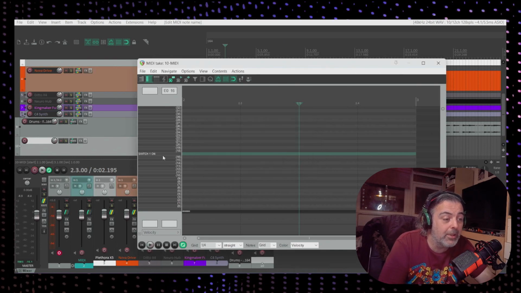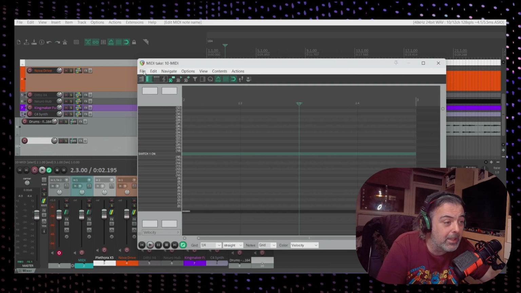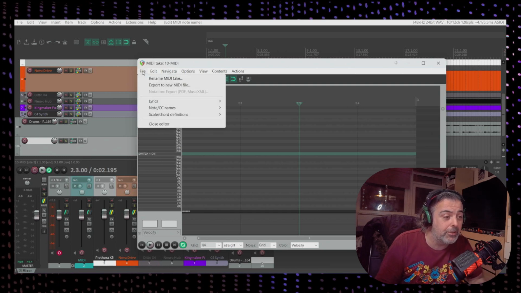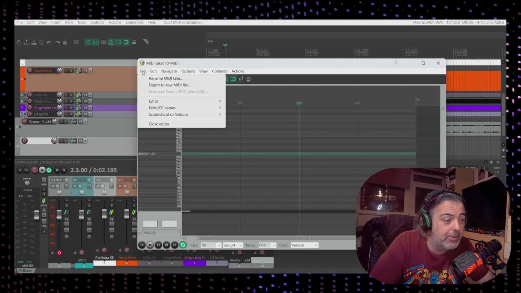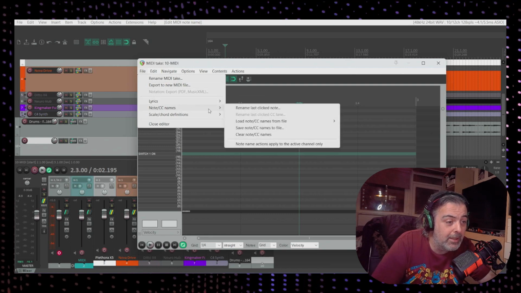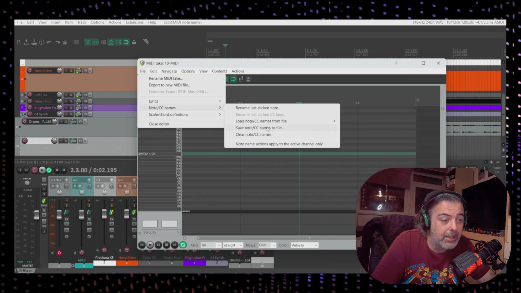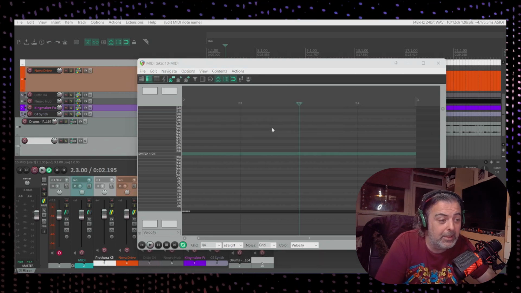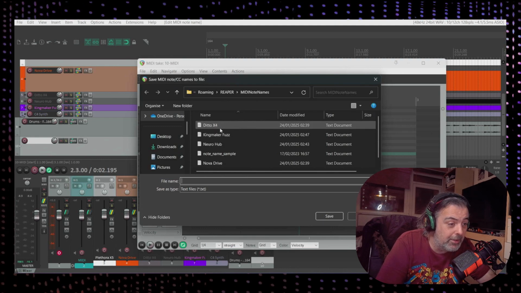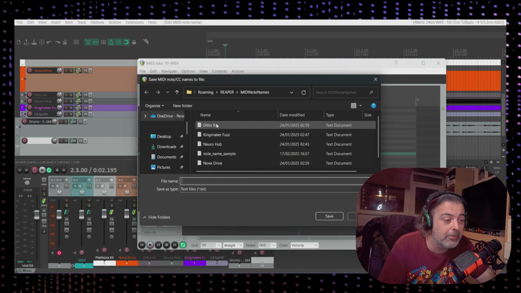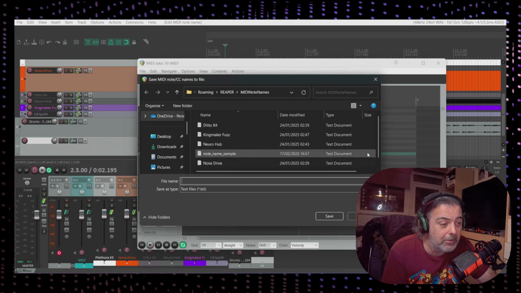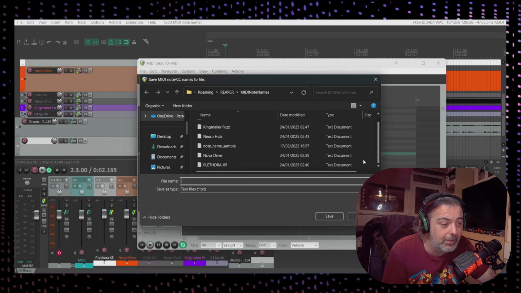There you go, you've got that there permanently. And if you want to do that for all of your CC messages, you can then do that and save that to a file. As you can see, I'm not going to bother saving this, but I've got a file for each of these.